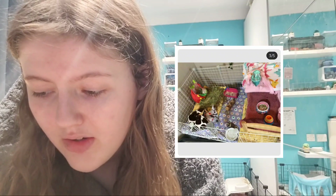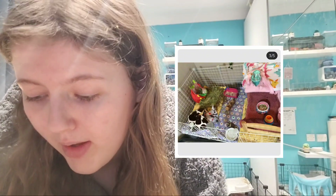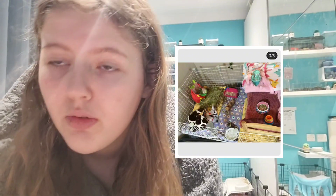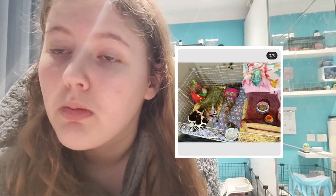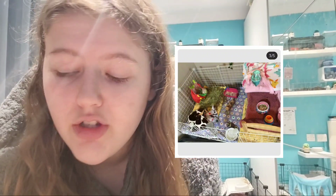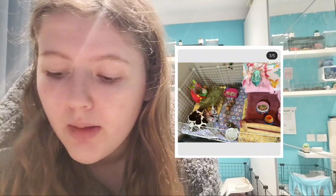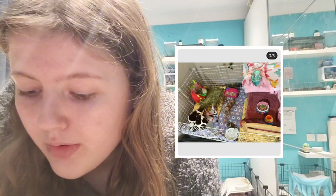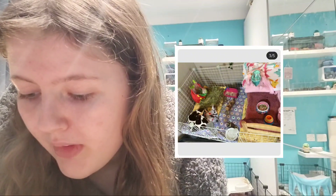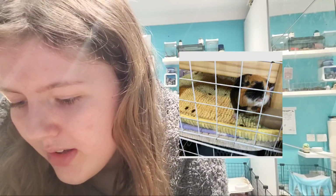Definitely a first. I usually only see photos of people giving their single guinea pig 1 water source because they think that's all they need, but just because there's 1 doesn't mean that they need less water than if there was multiple. So I appreciate that you've given it 2 water sources with different kinds of access to water. So you've got a bottle and a bowl. The big pile of hay in the back is also very good. And here is the picture of Fiona. She's adorable. I love her so much.